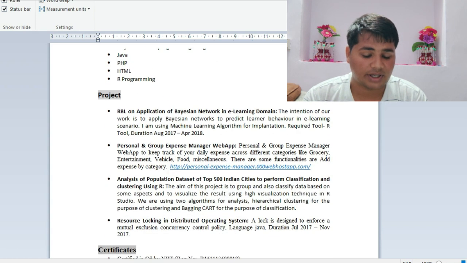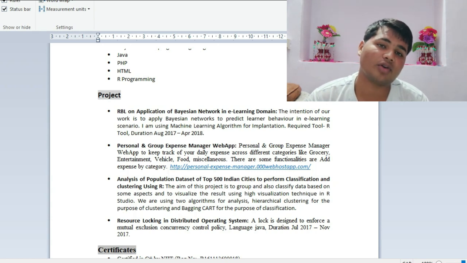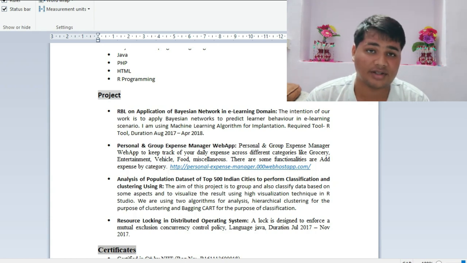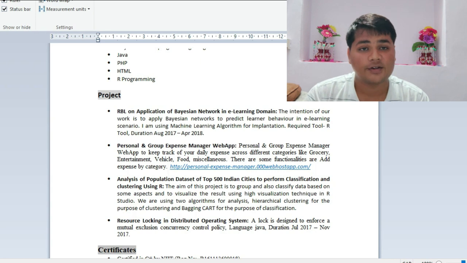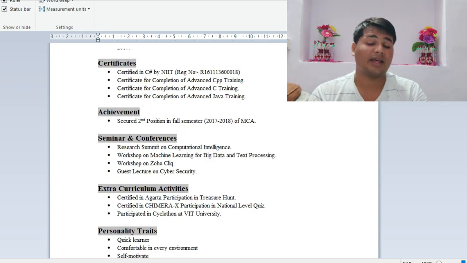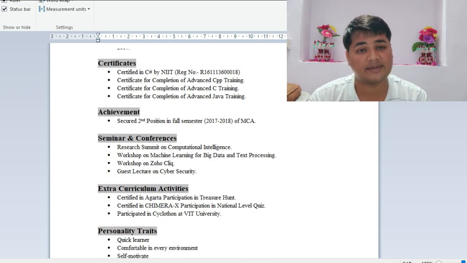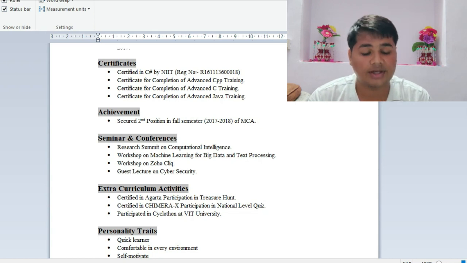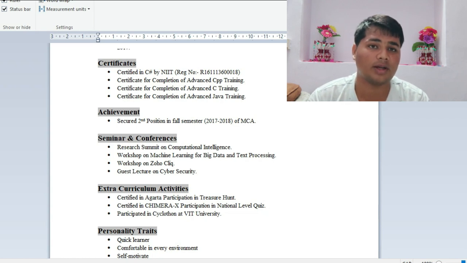Next is projects. You should mention your projects, whatever you did in your college or during your internship. You should mention the project, because I got my first question from projects only. And if you did any certificate from any website, you can mention it. You can do certificates from Coursera, and free of cost certificates are available there. Then you can mention them in your resume.